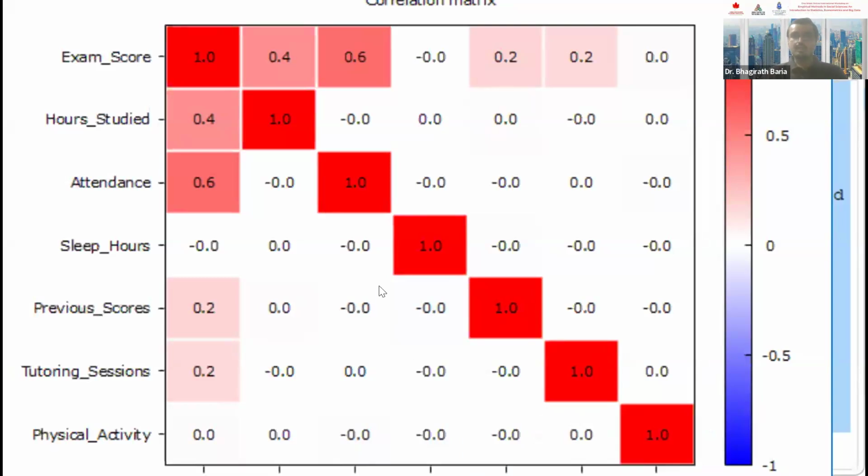Other than the exam score area, this first entire line and then this one, we don't see any high correlations anywhere. So that multicollinearity problem is not visible. Getting it? So this is sleep hours and hours of study. Somebody was saying sleep hours and hours of study could have high multicollinearity, but as of now there is no evidence. It doesn't mean there is no multicollinearity. From a correlation perspective, it is not there. Somebody is asking how the graph came.